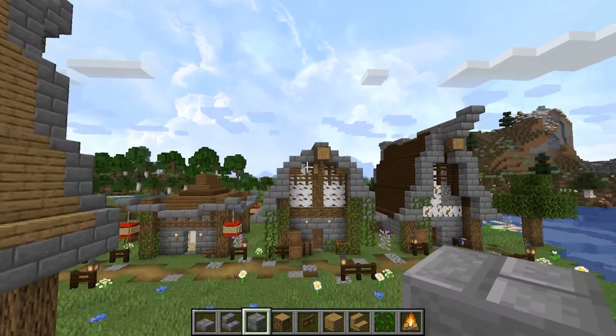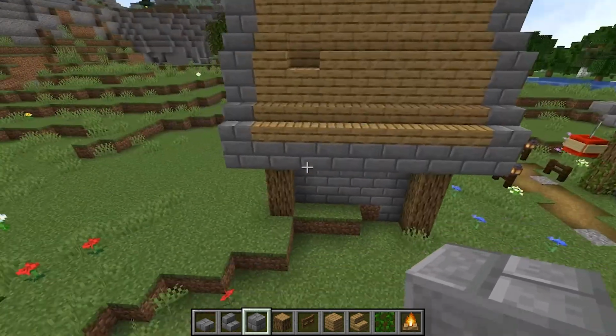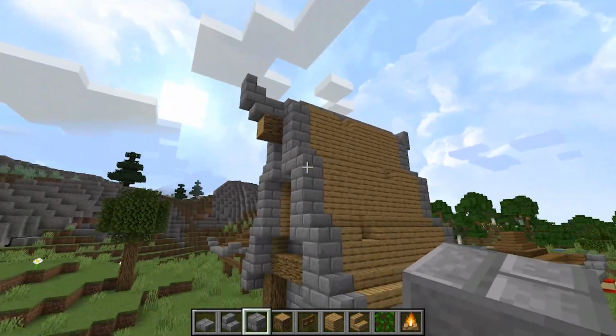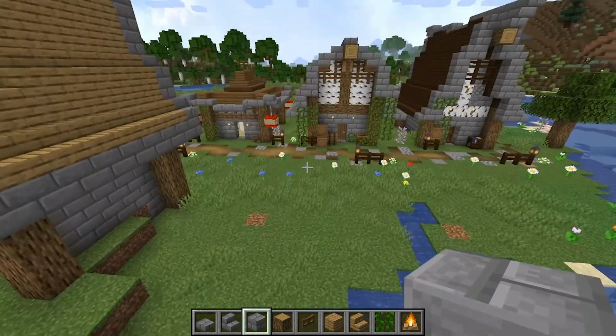Alrighty, so this next kind of barn style one, I guess, is actually pretty similar to the Viking one. It's just the inverse of that when you're thinking of the exponential curve.